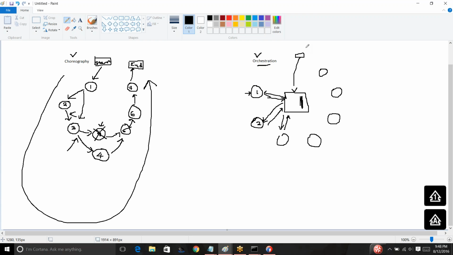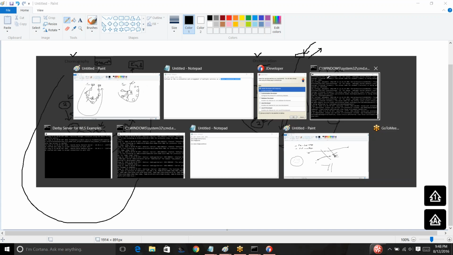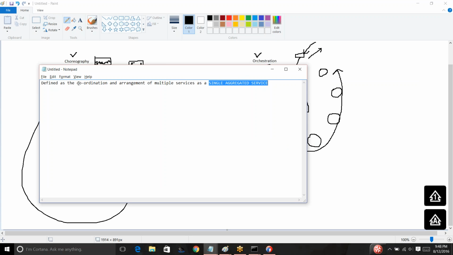And all the consumers, whoever wants this business functionality, will just call this and get the response back. The consumers of this business functionality don't have to bother about what's happening inside. So that's the reason it says defined as a coordination and arrangement of multiple services.